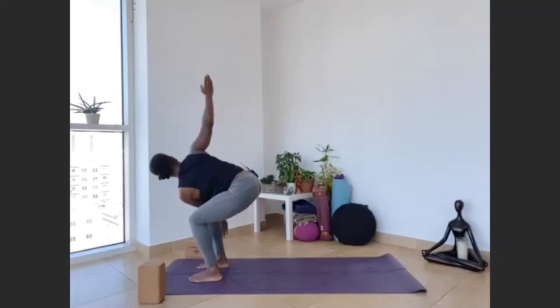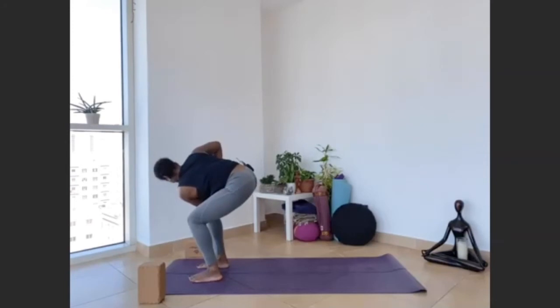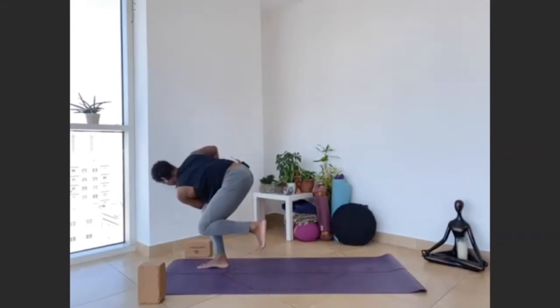Again, you can take the right fingertips up, left fingertips down if you like. Or you can press the palms together here. Shift your body weight into your right foot and then just lift the left foot. So it's like you're drawing your left heel up towards your buttocks here, just for a little bit of a balance challenge. Seeing how it feels.